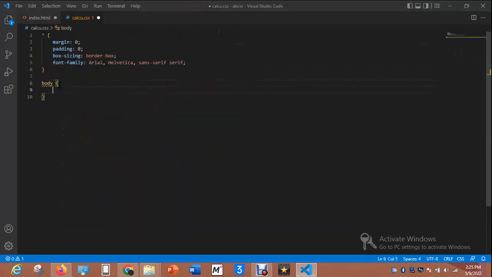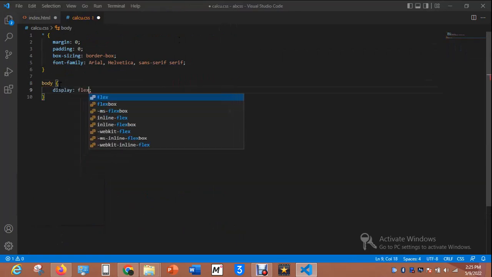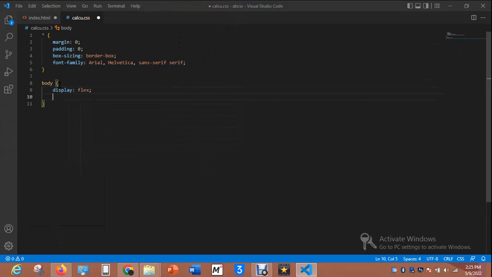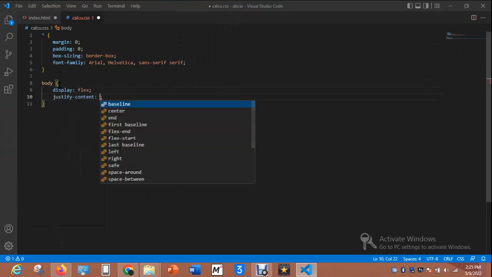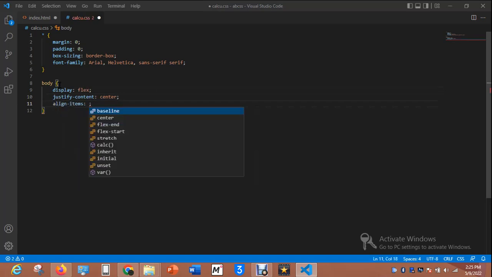Then the body, that is this. That's the access of the body. Then display flex. Justify content, center, align items, center as well.